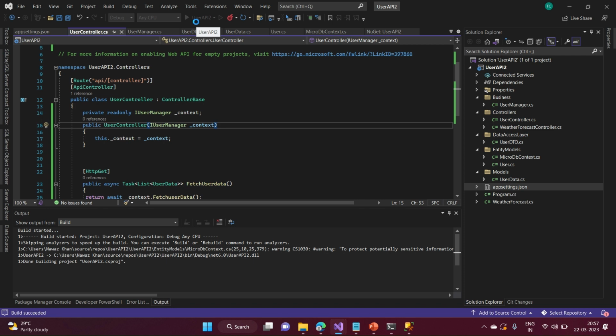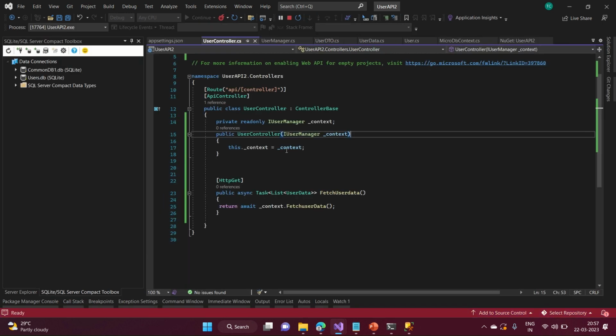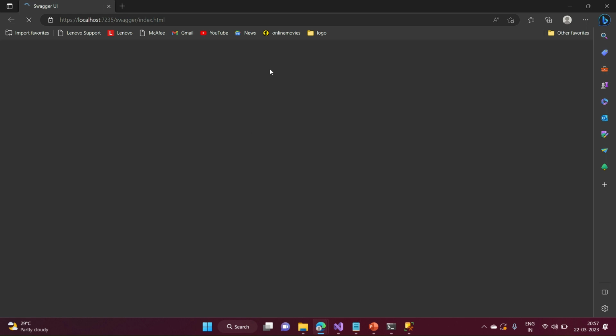Did it host? No, it won't host. We have to write that DB context class. I have to make that inside. I have to tell the application that we are using that, and we also have to add these two scopes.